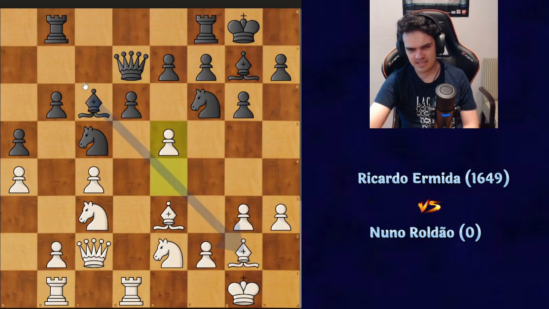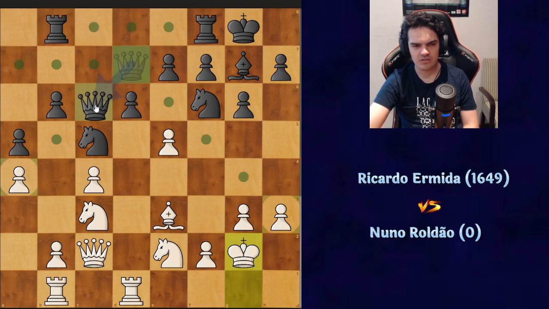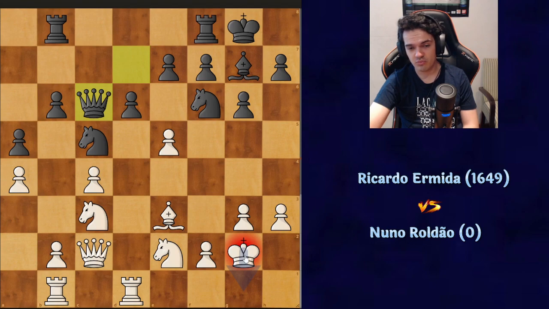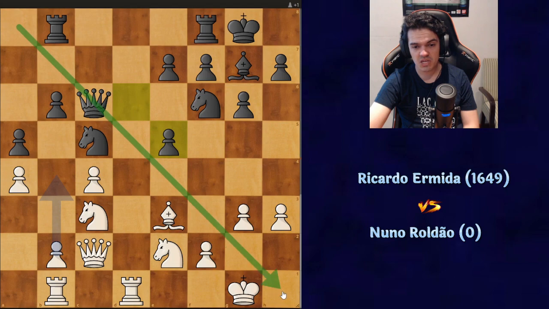Yeah, I mean, taking on g2 here, I would have to take on g2 back to not lose immediately, but after just queen check, I have to move my king, and he can now safely take the pawn, and he's just up a clean pawn. And yeah, my light squares are very weak around my king, and his knight is really good on c5.